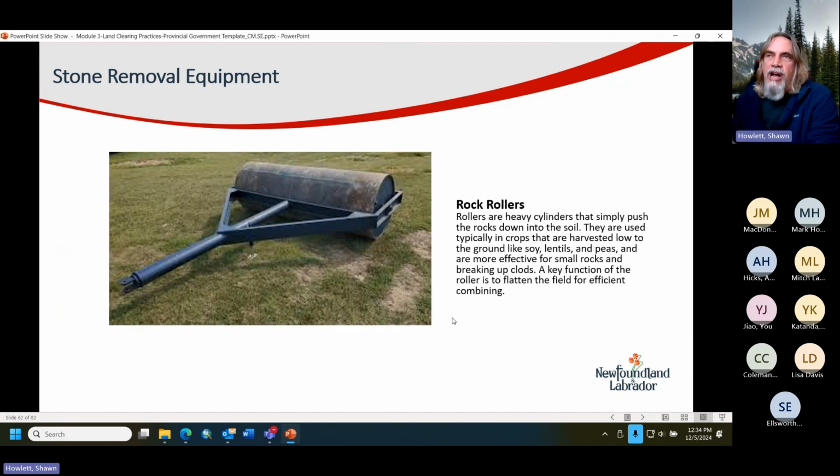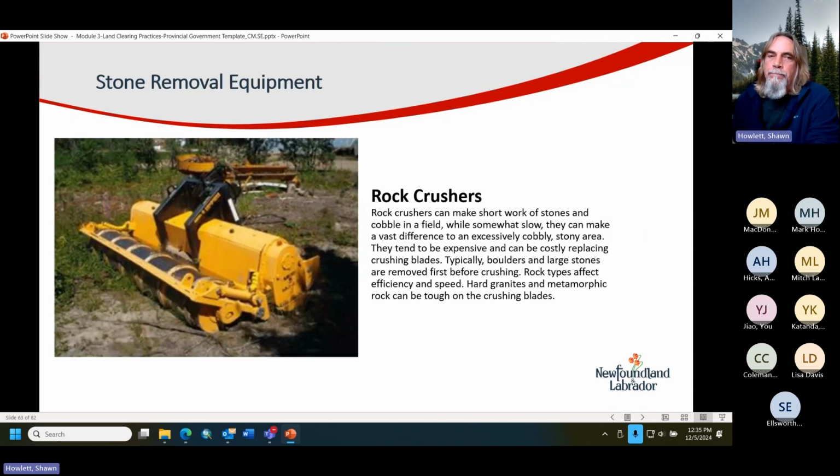One other thing is rock rollers. Typically in Newfoundland, with our soil and our landscape, we don't use these very much. They might get used as profilers for sod farms and that sort of stuff. And once you get ground cleared, or if you seed it in hay, you run over it with this so the birds aren't going to eat all your seed and stuff like that. Not overly common, but I just wanted to put it in there.